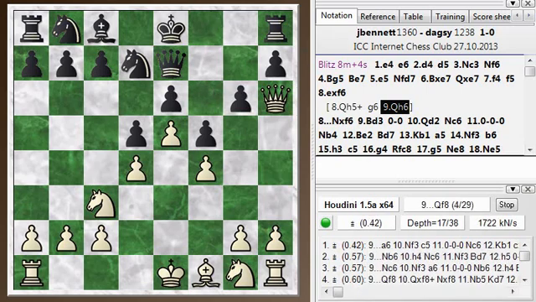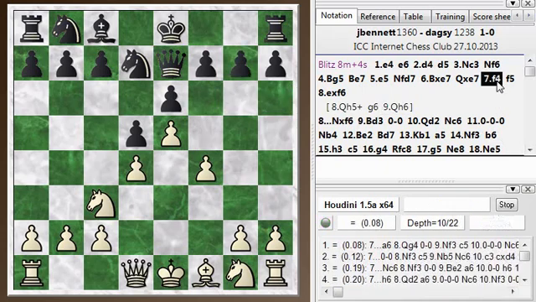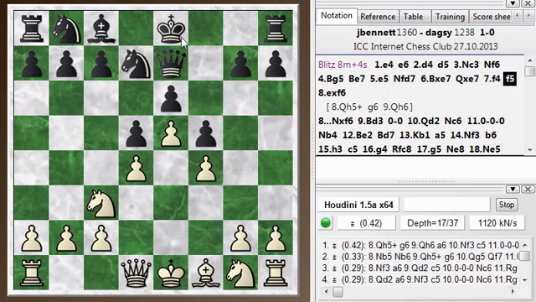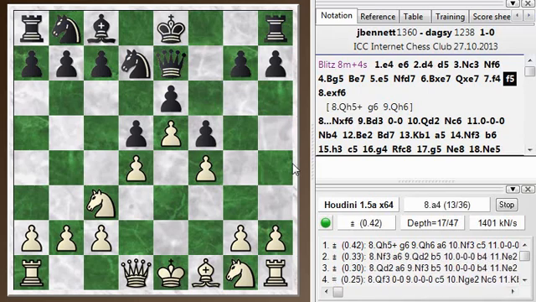I didn't actually even think about that during the game. So when you see this move f5, though, I guess you should always think about this check on the diagonal. Any move of the f-pawn, of course, opens up this diagonal on the king. So that's probably the first thing I should have thought about.